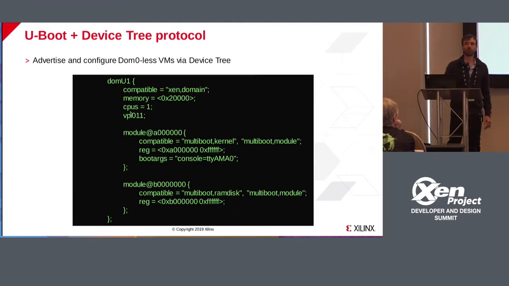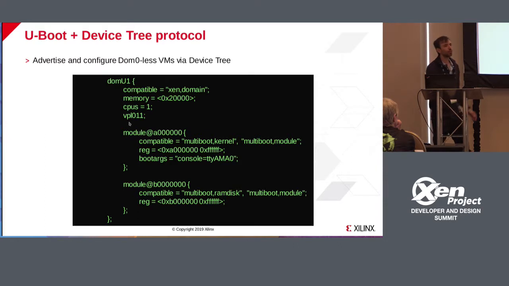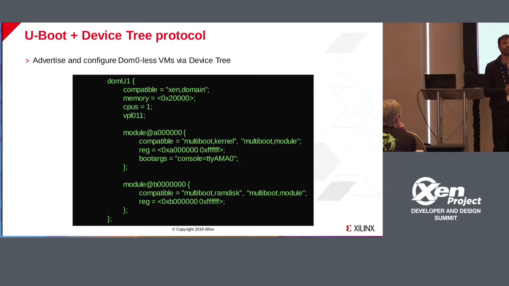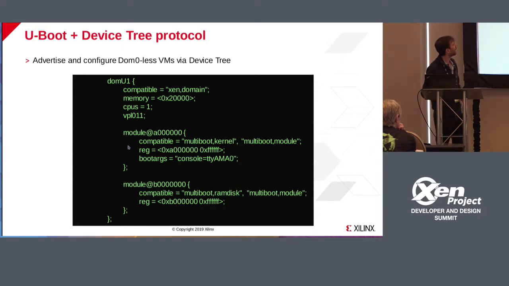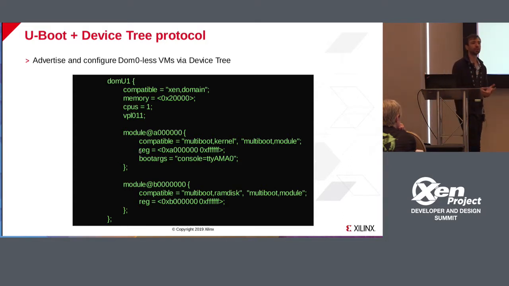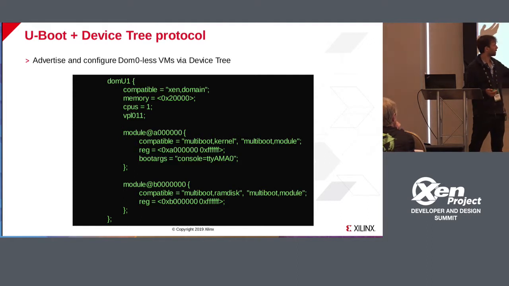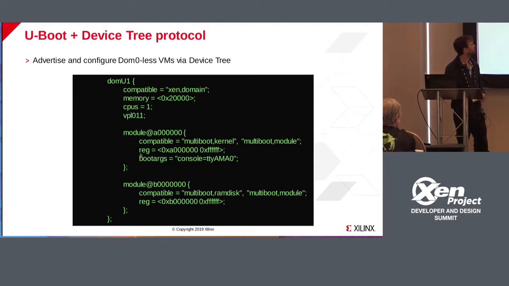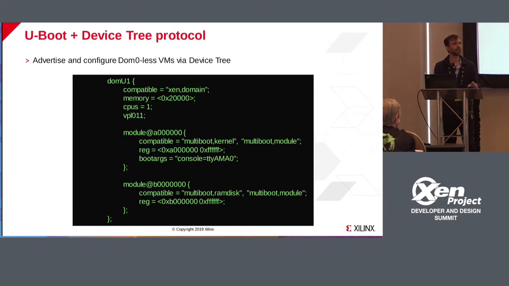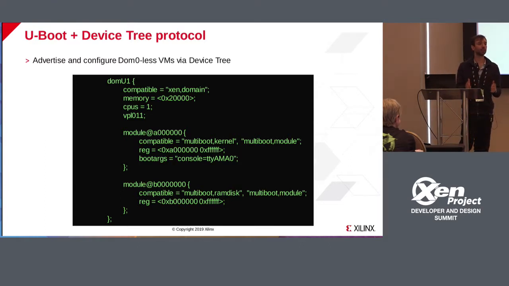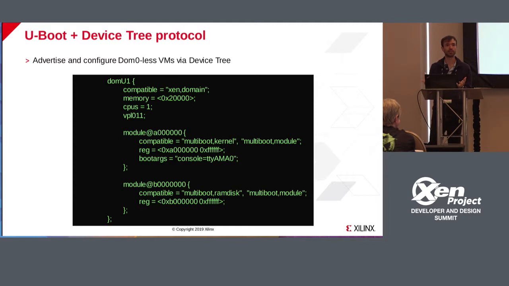This is the number of virtual CPUs. And this is about whether you want an emulated PL011, which is a very common ARM serial UART, to be provided to the guest. And the rest is information about your kernel and RAM disk. So where the kernel is, where the RAM disk is, and the boot argument for the kernel. So you provide this information for each VM, in this case there would be 2, one is yellow, one is purple, to then tell Xen everything the hypervisor needs to know in order to put them and start them.